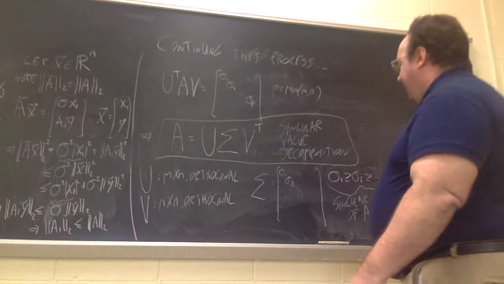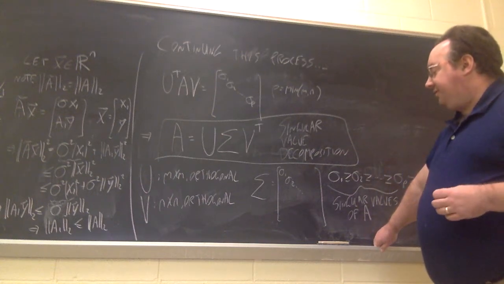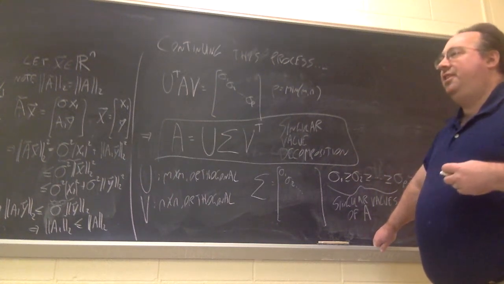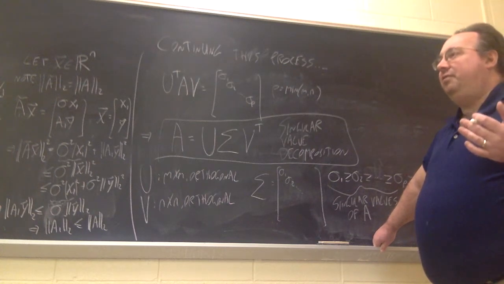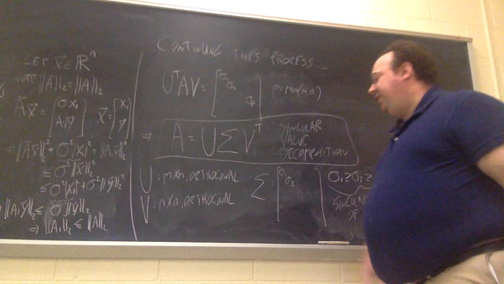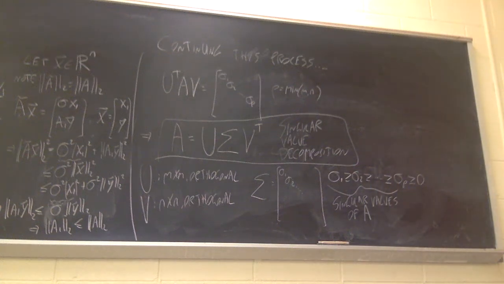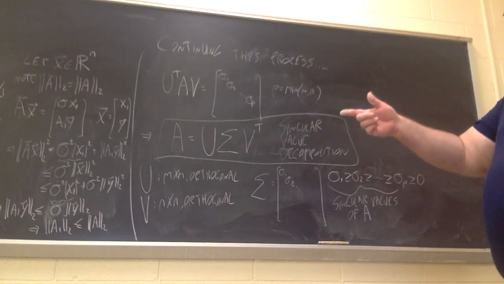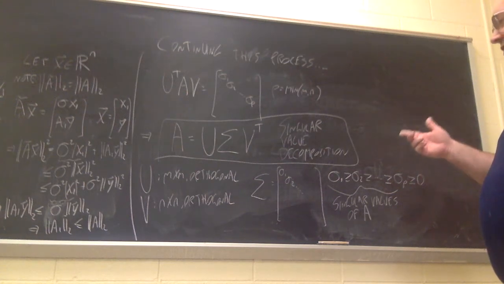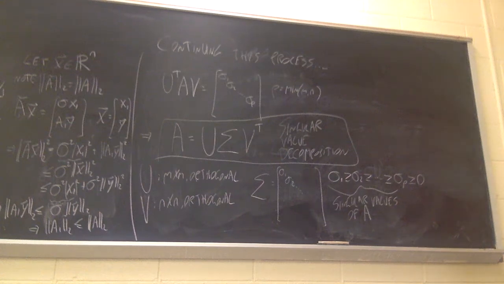So what ends up happening is the singular values you can think of as defining axis lengths of this ellipsoid. So sigma 1 is the length of a major axis pointing in the direction of u1, the first column of U, then sigma 2 for u2, and so forth. So singular values give you an idea of how a sphere in n-dimensional space is transformed into an ellipsoid in m-dimensional space after multiplication by A.